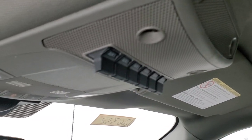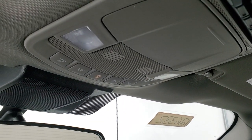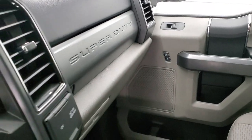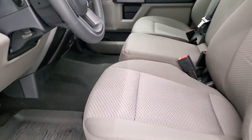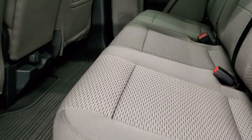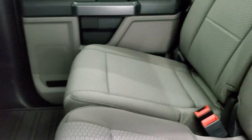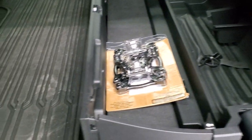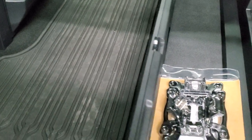You do get six upfitter switches, map lights, and we'll take a quick look at the back seats and then we'll start it up and take a look under the hood. The back seats are just as clean as the front seats, no rips or tears back here, and it does have the latch child safety system. Fixed glass rear window with the built-in rear defrost, a storage compartment back here, and an all-weather floor mat back here.